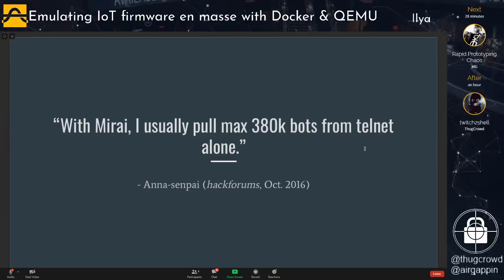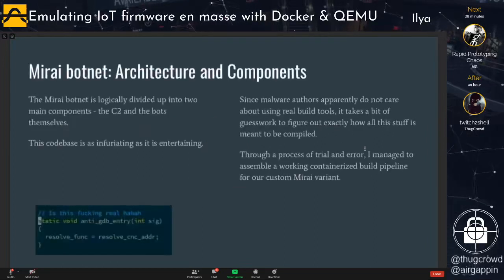That's a lot of things out there running this malware that can potentially be pretty destructive, and it was responsible for some of the largest denial of service attacks that we've seen. So this is to highlight the severity of why this IoT malware is so important to research and understand, and also why it's sort of quite a joke.